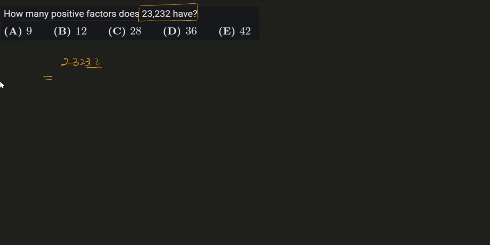Certainly we realize that if the last two digits are divisible by 4, then the whole number is divisible by 4. So we have 2 to the 2 times, we'll do it here, 23,232 divided by 4. We have 5, 20, 32. So we have 8, right? That's 32. And the 3, so that's 0. And 2, that's 8. Good. We have 2 squared times 5808.